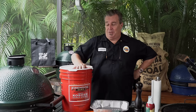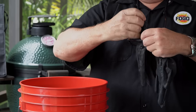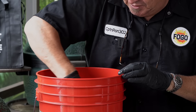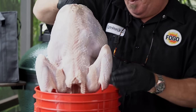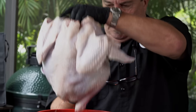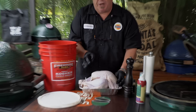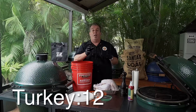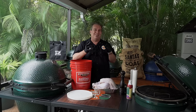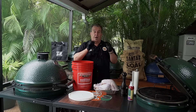Here we are the next day. We've got our turkey that brined all night. We're going to handle turkey so put some gloves on for food safety. We want to make sure we've got a nice moist roast, so we're going to get as much of the liquid out as possible. On the Big Green Egg, we're cooking this on a large. I find between a 12 and 15 pound turkey works best on the eggs — they just seem to come out great. Anything bigger than that changes it a little bit, but 12 to 15 pounds is your ideal range.